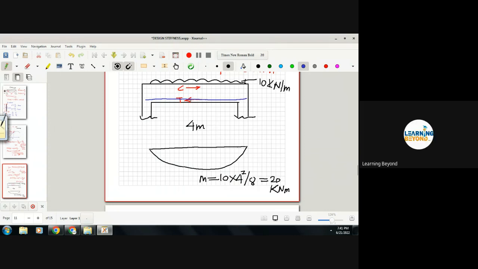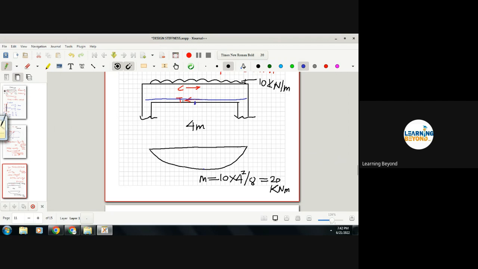Okay, so I know that there will be tension at the bottom in this concrete beam, and concrete cannot take the tension. So we need to provide the steel here and we need to design this steel. Whenever I want to design the steel, that means I want to put the reinforcement bars in the beam. I will provide these bars at the bottom because the tension is at the bottom, and you can see the bending moment diagram here also. Bending moment is maximum at this center point.